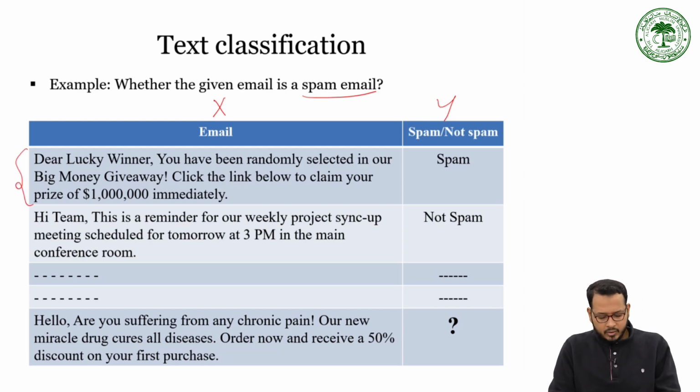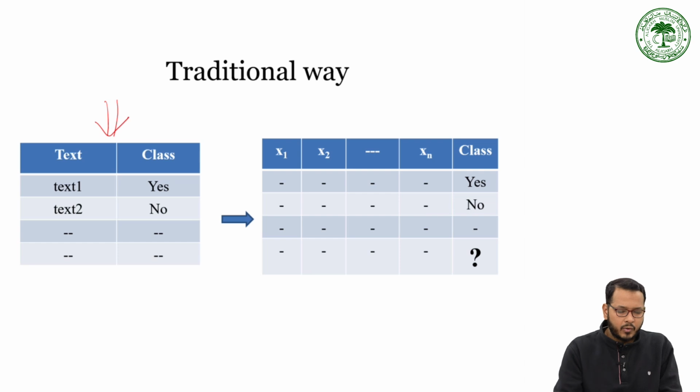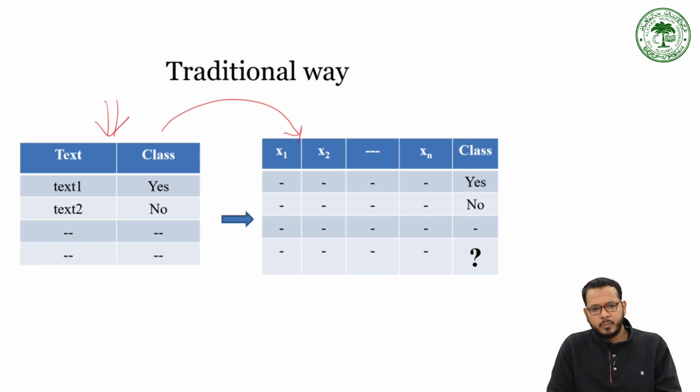text as the input. So when we deal in the traditional way of machine learning, what we do is take this unstructured form of text and somehow convert that into the corresponding structured form, which is more arranged, has lots of independent variables, and then the corresponding class. For that, we apply a lot of pre-processing steps like converting the text into one case, either lowercase or uppercase, removing the email addresses, removing the numbers, carrying out the stemming, meaning keeping only the root word, and tokenization, and so on.